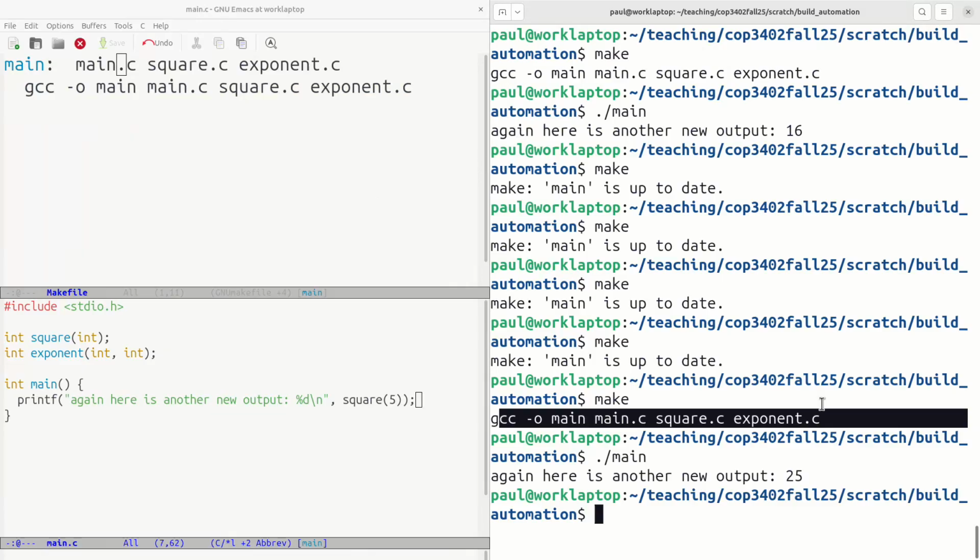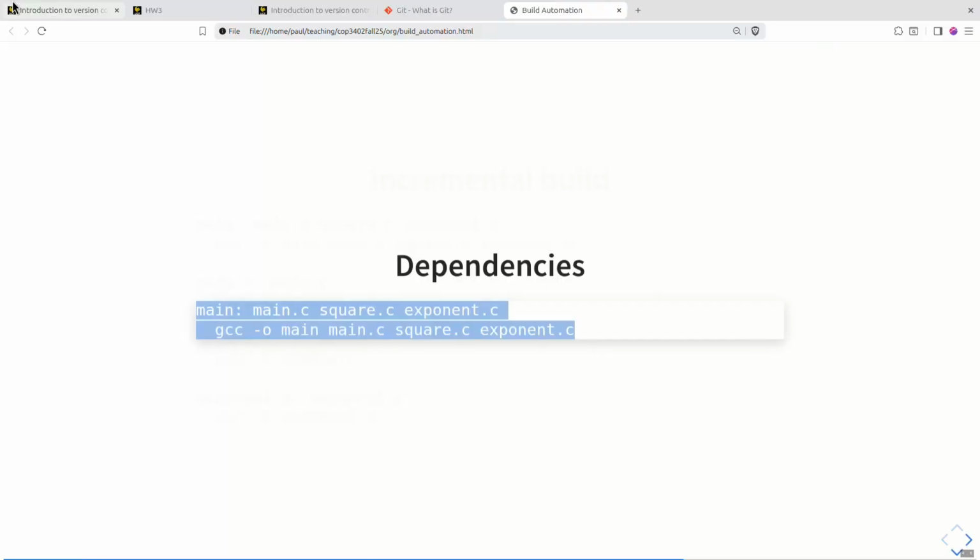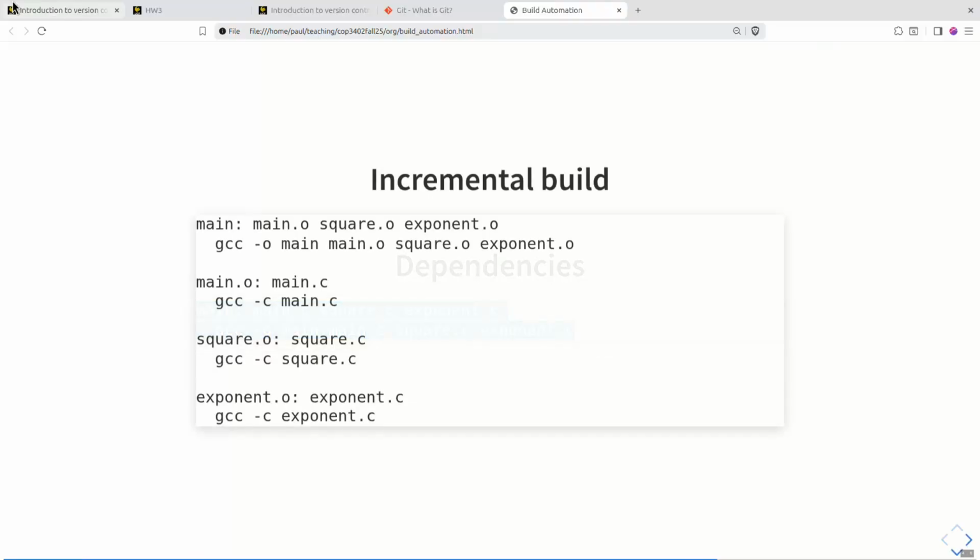Now the problem is, it ran this kind of slow command. It rebuilt all of the files. It recompiled everything. So we don't have separate compilation here. We have now some kind of automation to automatically rebuild when any files have changed. We get that kind of for free from make by specifying prerequisites. But we don't have separate compilation. So let's see how we can define that in make.